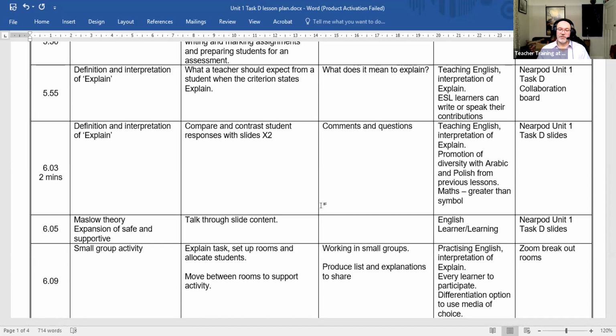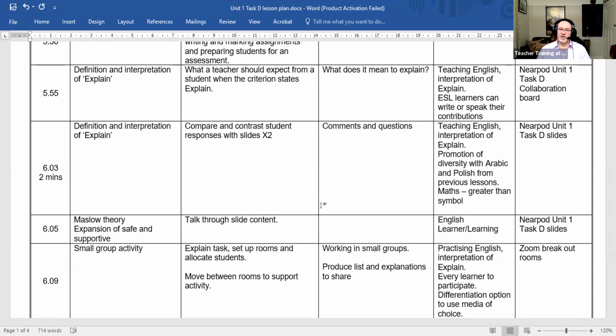The 2 languages that were covered were Arabic and Polish. So I looked up the words and I put the words on the screen, and I got those students to talk about what they felt explain meant in their language, and how to pronounce it and how it was spelt.